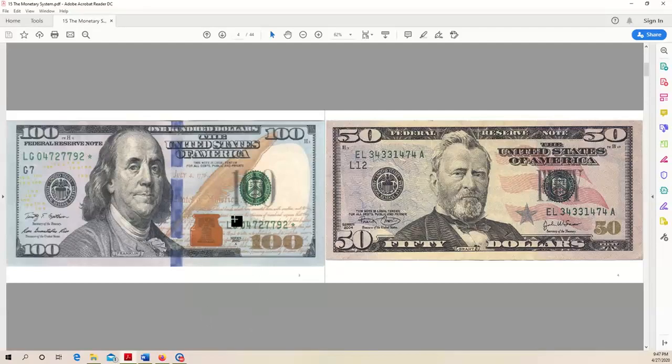So that's why, if you take out your banknotes, you see on the left-hand side, this is a 100 US dollar bill. This is a $50 bill. You see here the symbol or insignia of the United States Federal Reserve System. So that's the Central Bank of the United States. If you don't recall the name of the central bank, you just take out cash from your wallet and take a look here: the Federal Reserve System. That is the central bank of the United States.